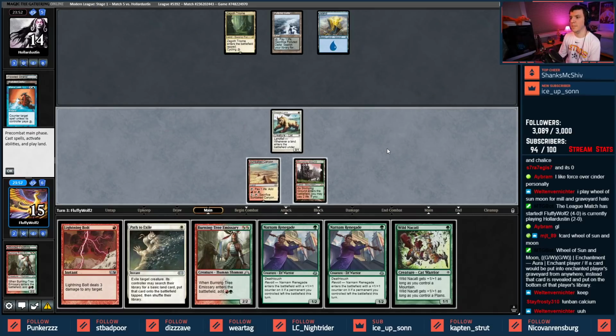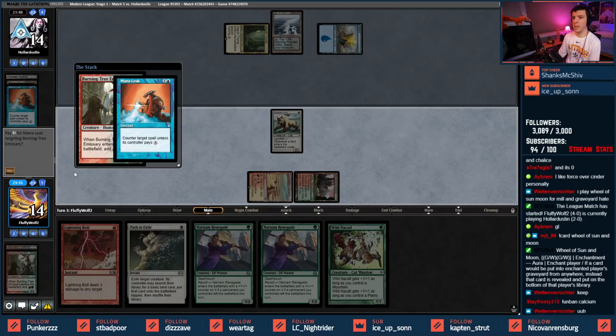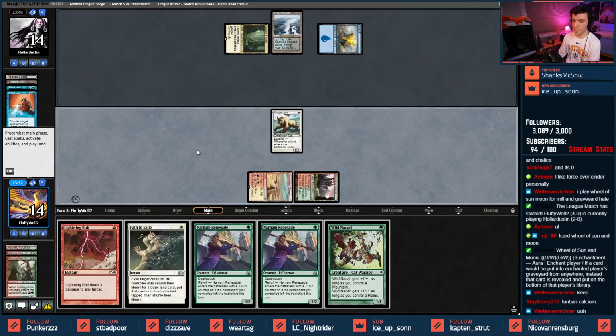Wild Nacatl. Okay. So our Step Links doesn't do anything because I don't have any more fetch lands. My opponent's either going to counter or not, and I can't play 2 green things, so I guess we lead with Burning Tree Emissary and see what happens. Another counter is frustrating to see if we do see it, but we'll go for it. Another Mana Leak. We'll pass the turn.